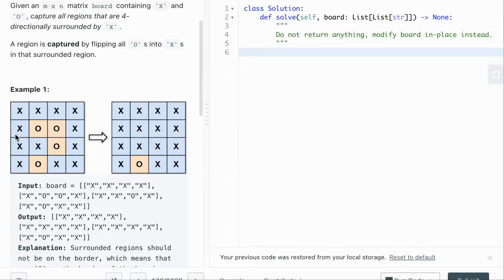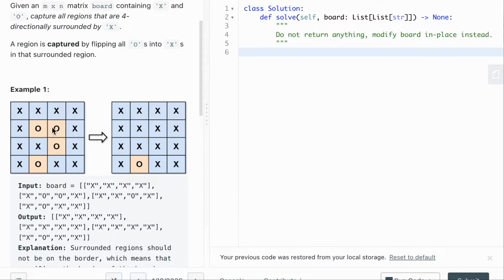First, the depth search function should change the O to a different character, let's say something like E. Change this to E, and then I'm going to run depth search on this E's neighbors to make sure I capture those. I'm going to call the depth search function on all the border cells so that all the O's on the border get flipped into E.